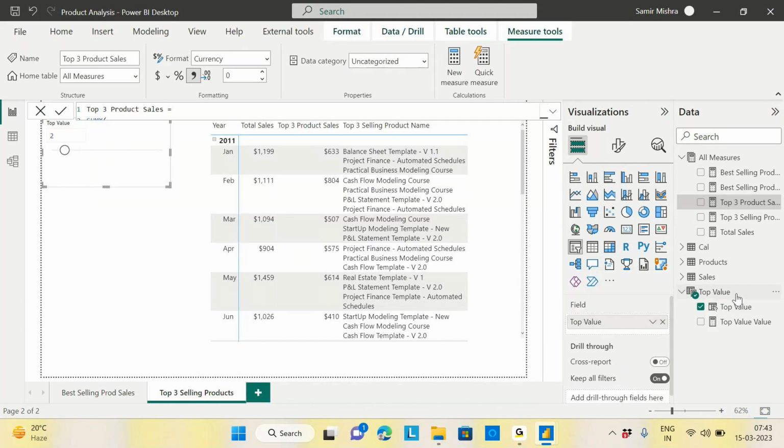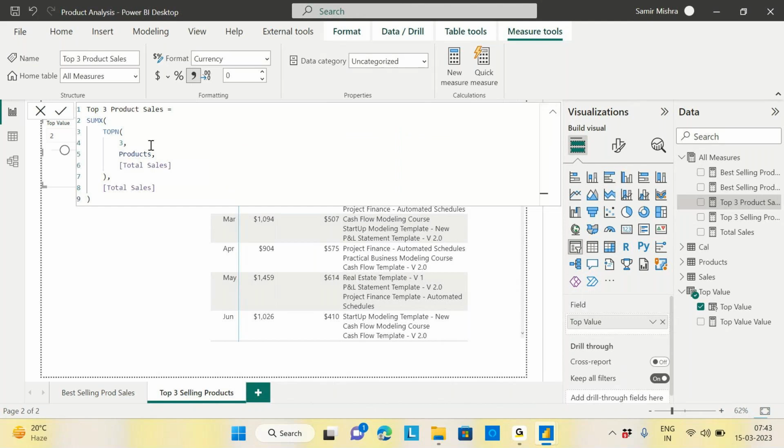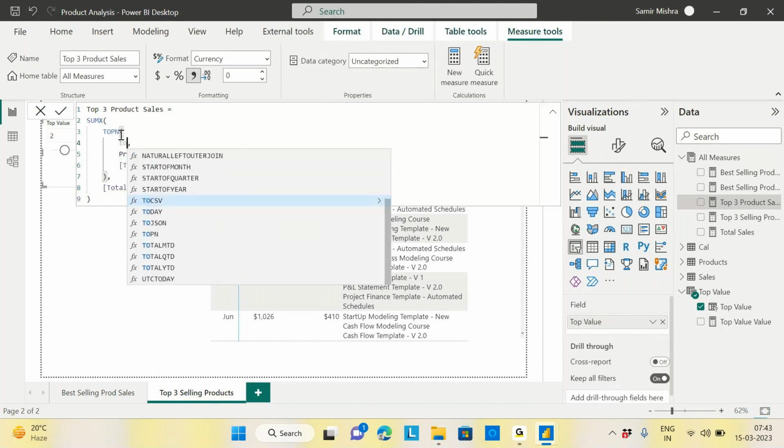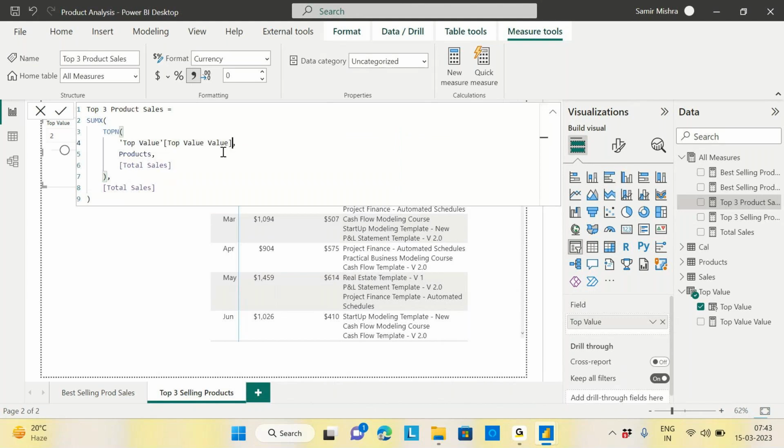In the top value, there will be two items: one is the top value, one is the top value value. So I need to use this one. Let's see.